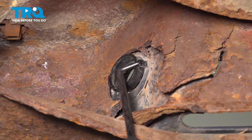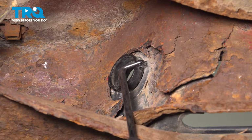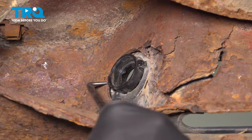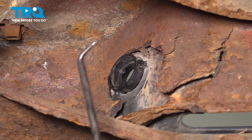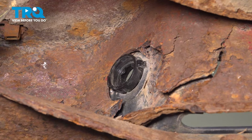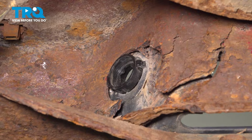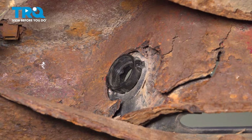With that out of the way, let's continue on along the back side of the plate light assembly. You'll find that there's two locking tabs. There's one right here where my pick is located and the other one is on the opposite side of the assembly. You could use a pick, screwdriver, whatever you might happen to have. Press in on those locking tabs and rock this out of place, pushing it towards the rear of the vehicle.